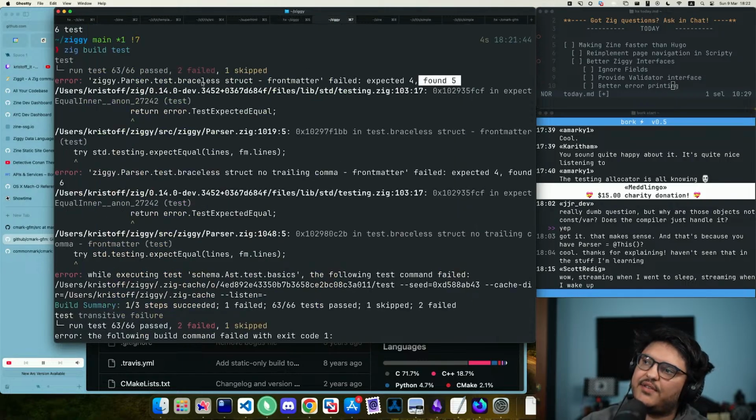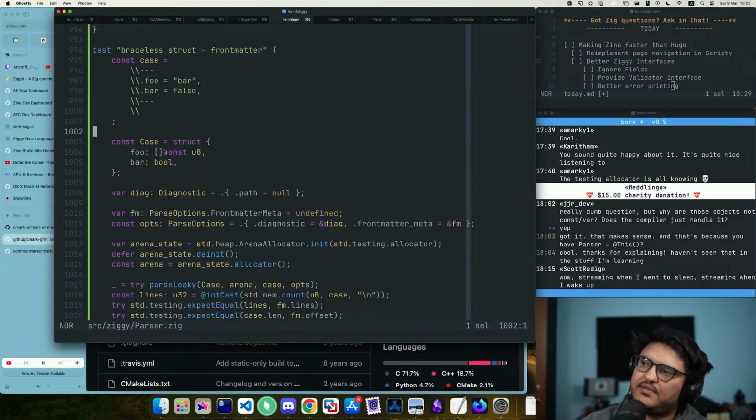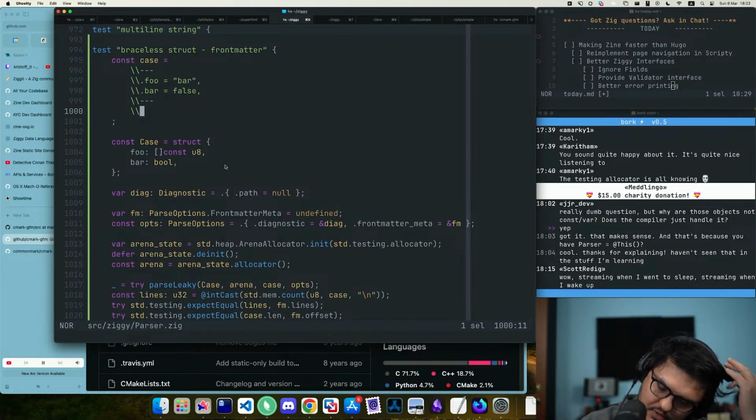Wait, in which case? This is like braceless struct front matter. No, that's not us. Braceless struct front matter. 1, 2, 3, 4, 5. What's the problem?